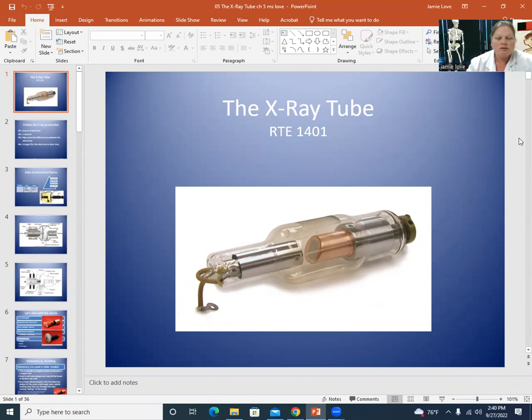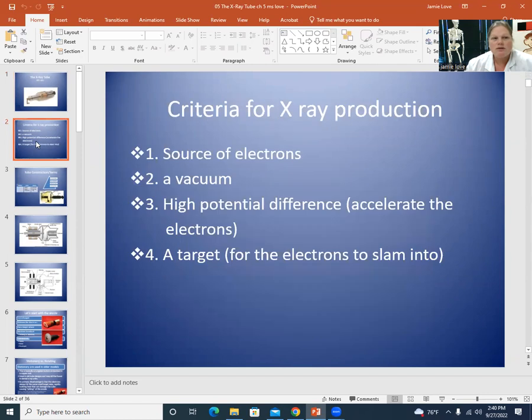But the X-ray tube is the first part of our lesson. This is the real stuff, the important stuff, the good stuff of the class. So first today, we're going to look at the X-ray tube, and then we're going to look at what happens exactly when those little electrons slam into the target and X-rays are produced. More in depth tomorrow. But first, we have to know about how the tube works and what's going on inside of it.